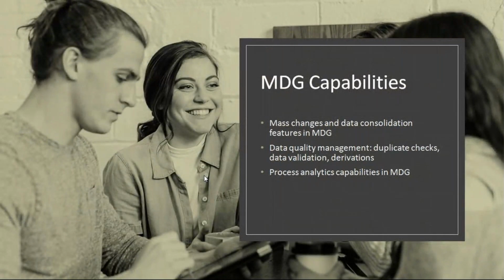The next thing is, what are the capabilities MDG has? Mainly, we have three things in MDG. One is the extensibility opportunity in the master data. So let's say you create one master data, and in the future you want to change this master data, for example to add one sales area or one additional plant. How are you going to do that? That can happen through the change or extend process.